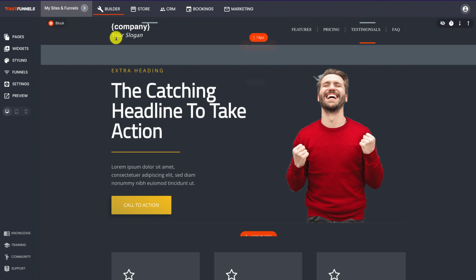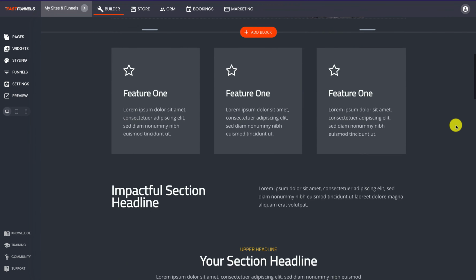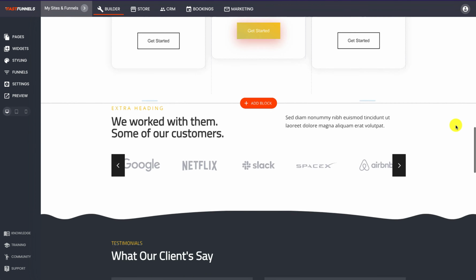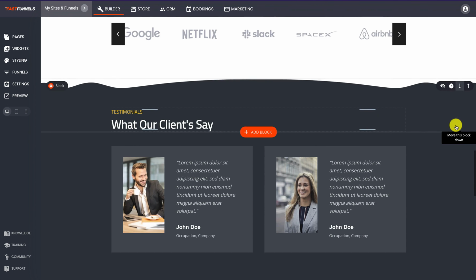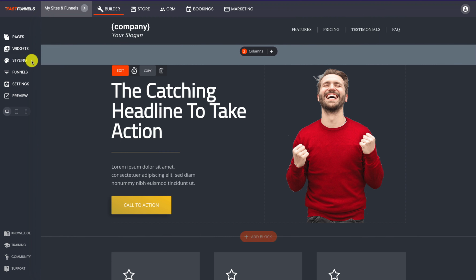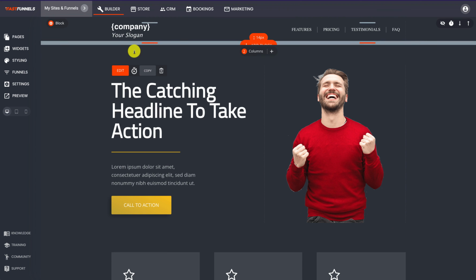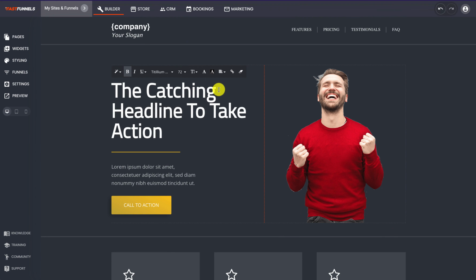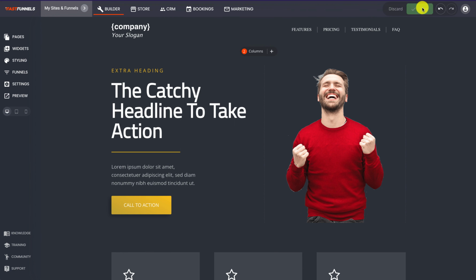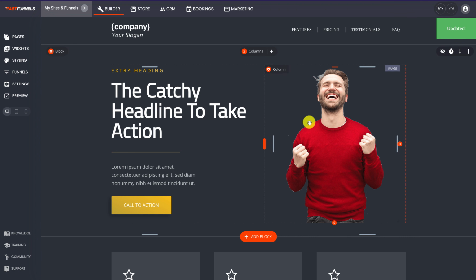Now, what you'll want to do is edit the page and make it all look exactly the way that you would like, which you can learn how to do by looking at our builder tutorials, which cover everything to do with how you can make this, the color scheme. You can change the logo, all of the text can be changed. That's absolutely fine. Everything's there. And just get it looking perfect.